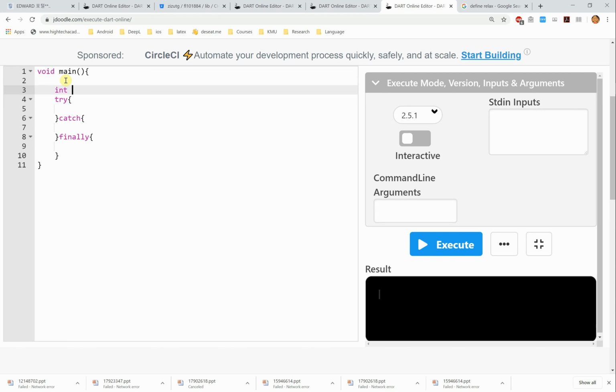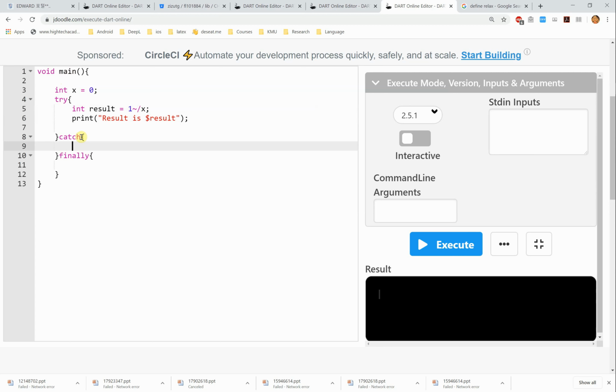So let's say int x equals 0, and then maybe I can say, tab, int result equals 1 divided by 0, and then I want to print result is dollar result. Actually this should be x.